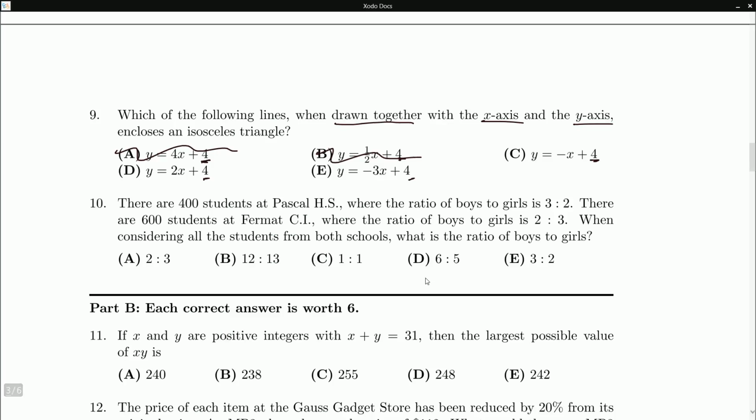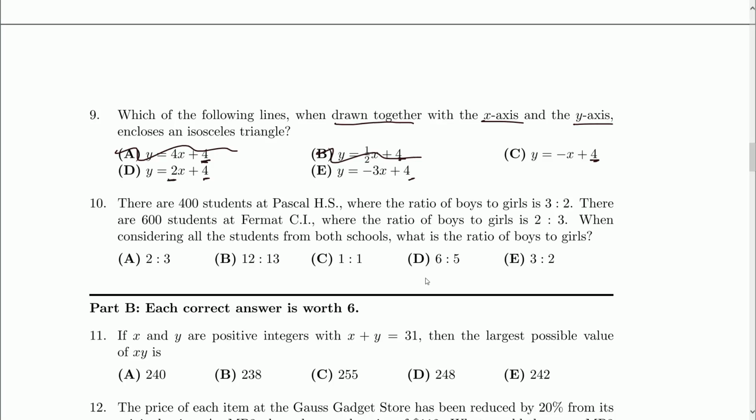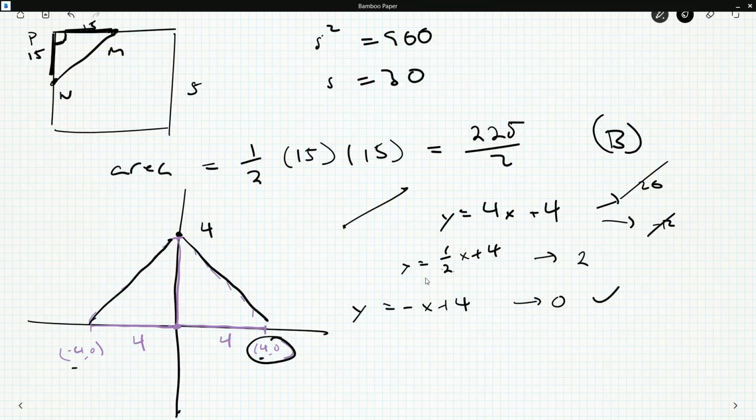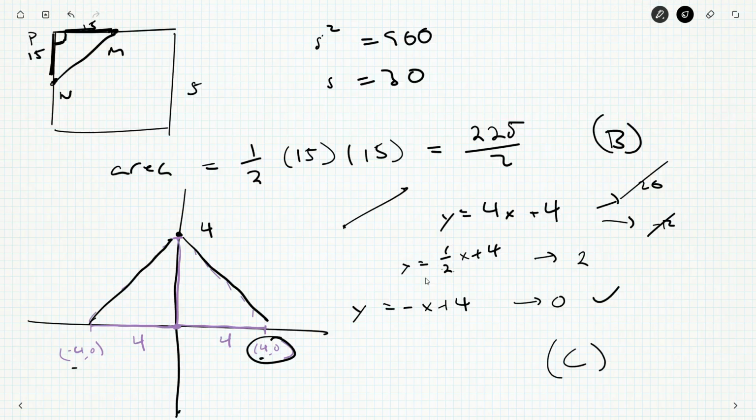And if we run through the other possibilities, D, positive slope, 2 times negative 4, negative 8 plus 4 is negative 4, so D's out. And negative 3, if I plug in 4, so negative 3 times 4 is negative 12, plus 4 is negative 8. E is out, and C really is the only possible answer. But I like double-checking the other possibilities just in case.